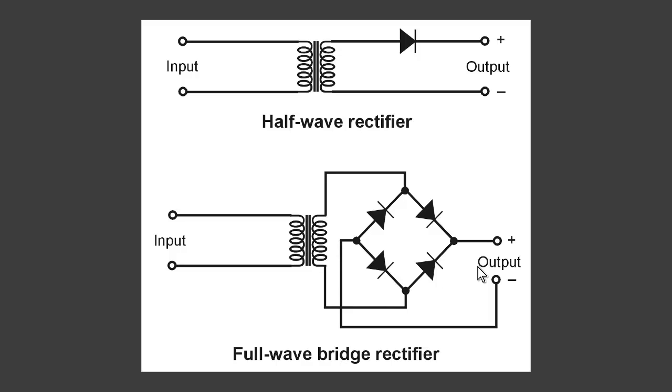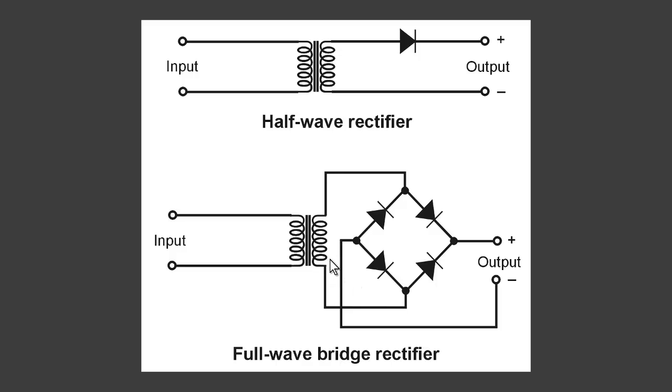and that's easier to filter because the pulses occur twice as often, so the capacitors only have to discharge for half as long, and that means they don't discharge as much. They can hold the DC better. So choice C works. Choice D: the full wave bridge rectifier places less strain on the transformer.